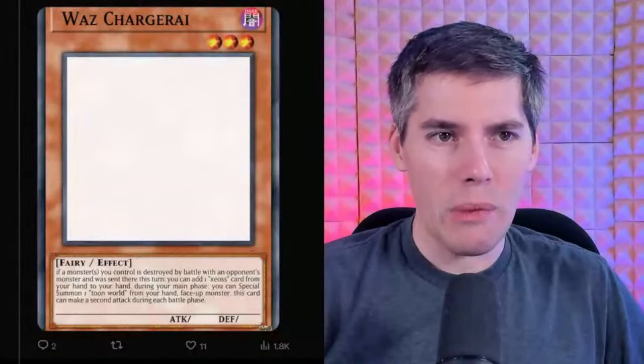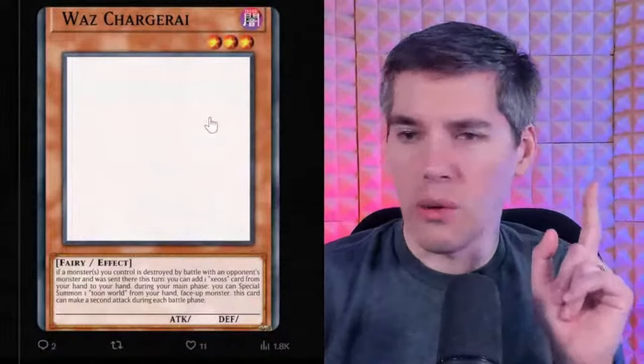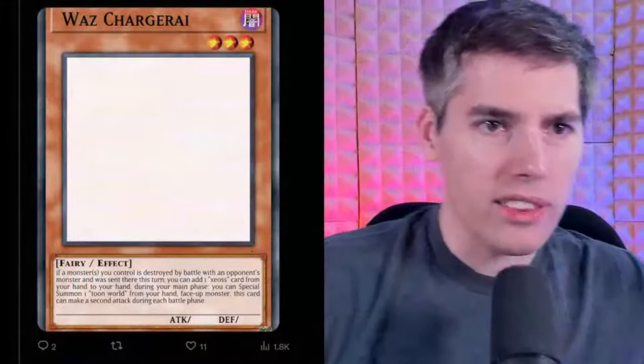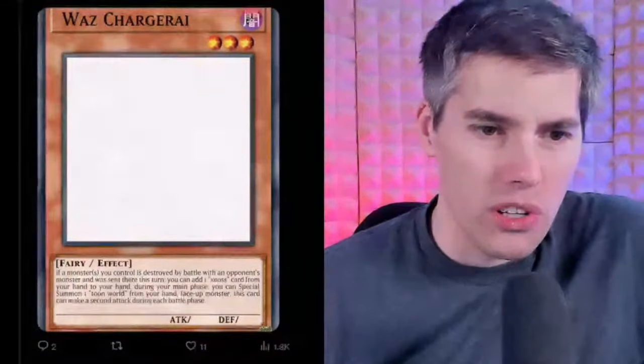So for like April Fools, they did a bunch of AI generated Yu-Gi-Oh cards. We'll look at one. We'll look at only one. It's not a Yu-Gi-Oh channel around here. Oh, the text. 3 Dragon Balls. We got the Waz Chargurai. It is a fairy effect with no attack or power or defense.